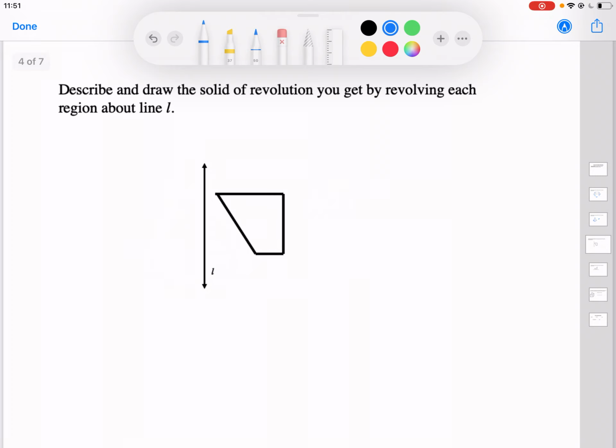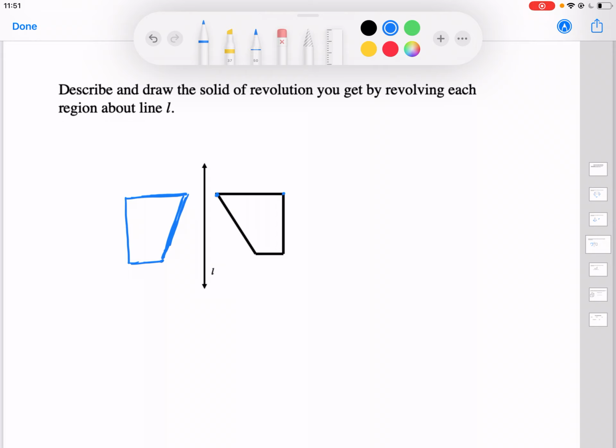Let's do another one. Now this one's interesting. It's good to practice thinking through what the shape might look like. Now notice how nothing on this shape is actually on the line itself. That means we're going to have a hole in our shape as it spins around. So it will look kind of like a cylinder, but with a hole in it. So just use your art skills, roughly draw the picture, as best as you can. I'm not actually super artistic, so just do the best you can do.